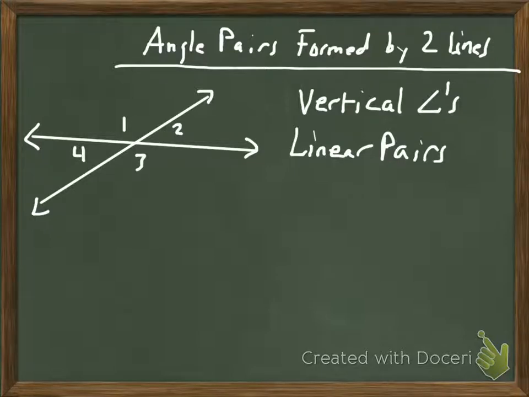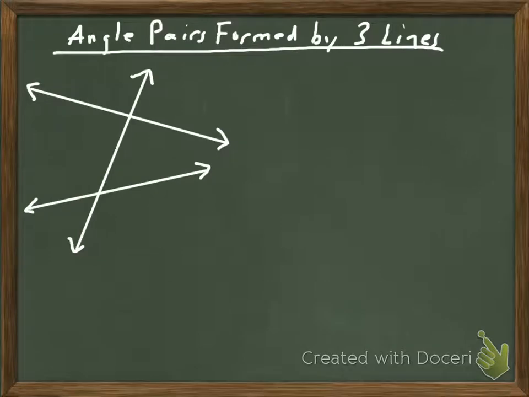Well, in this video, we're not concerned anymore with what happens when two lines intersect. We're concerned with what happens when three lines intersect, or at least that's the new thing that we're learning. So let's look at angle pairs formed by three lines. Something I want to point out is that when you have three lines, such as what you see in this picture, in order for them to form any angles at all, some of those lines have to intersect one another. In this case, if I continued drawing these two forever, they would all three intersect one another. That's irrelevant, but I have two lines that are both being intersected by the same line.